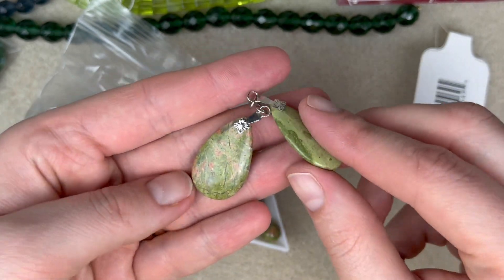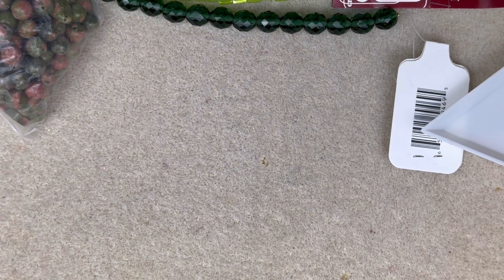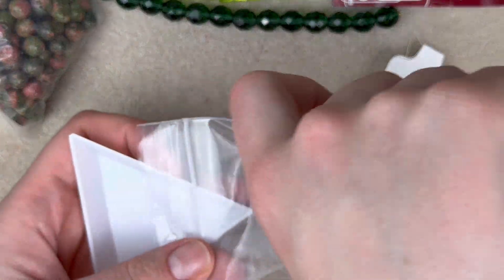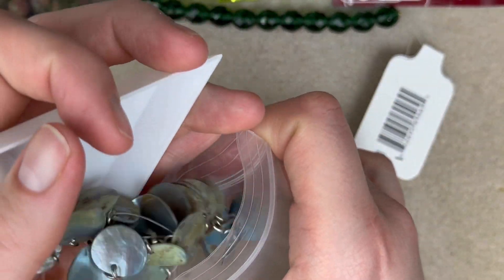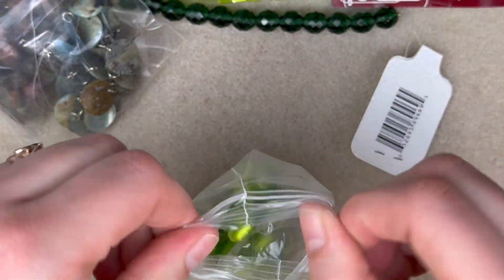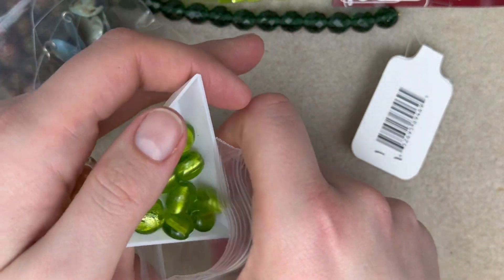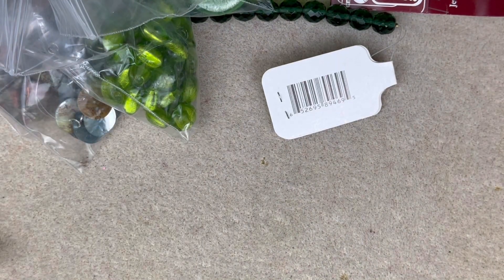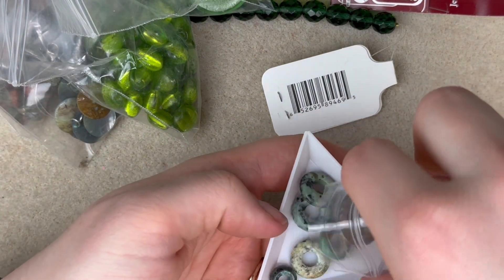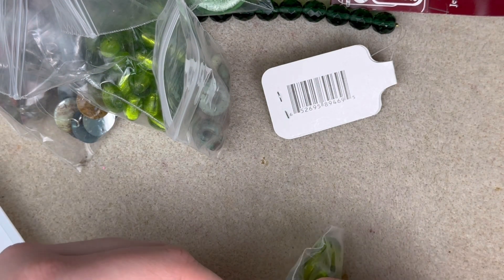They already have bales on them — nice, big old bag full — got some coins in there as well. I need to get better with my gemstones. Got some more shell beads, this is like a nice light blue-ish green, definitely leans a little green. This is one of my favorite shades of green here, it's like a nice bright, almost a chartreuse color. Look at these coins — these are some big ones, those are really pretty too, it's got like a silver in it. Oh, we got some donuts and these look to be gemstones as well, different kinds — maybe again it's that almost Dalmatian jasper that's blue. I don't know what it is, but I like it.